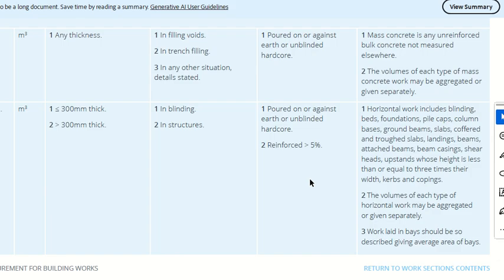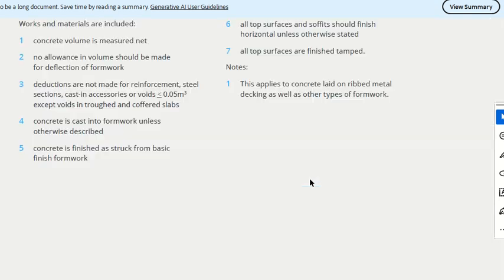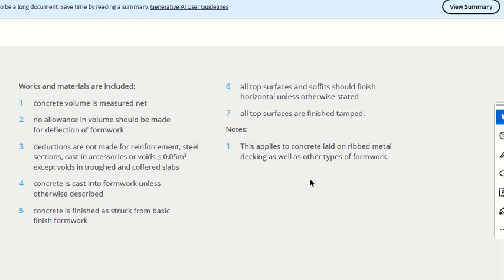Is anything mentioned here about the formwork? Then I go and check the notes. What does it say about the formwork? Included, not included? Included.